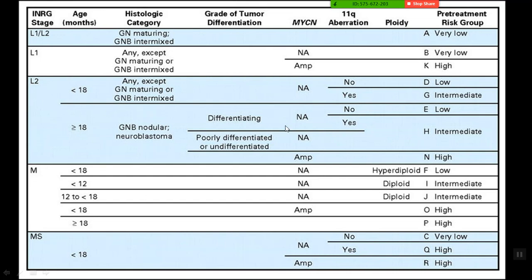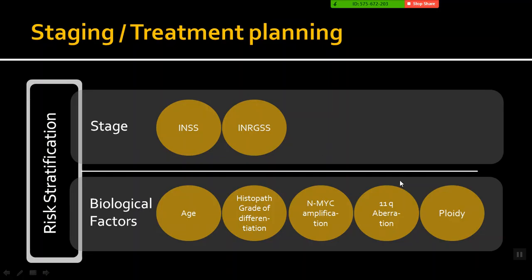And a lot of it is based on biology. So neuroblastomas, and now you can imagine how complex it is, because after doing a staging, you do biopsy and then you do some MYCN amplification, and then in certain cases you need to do some chromosomal studies as well. You look at ploidy, and then you divide neuroblastoma into various risk groups, and the treatment varies. So very low risk you do not treat, and high risk you need to do bone marrow transplant. So you have very low risk, intermediate risk, and high risk neuroblastomas at the end of all this staging system. So this is what is routinely done for all patients who come to Tata as well.